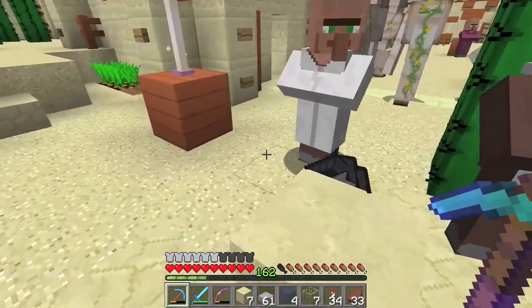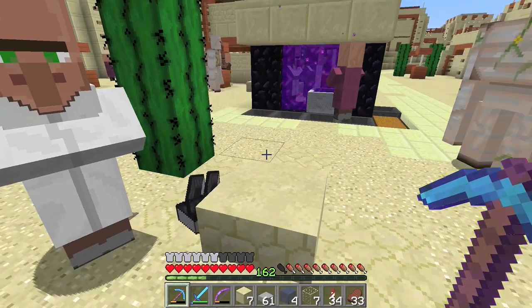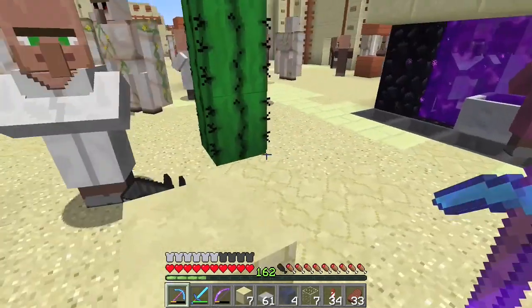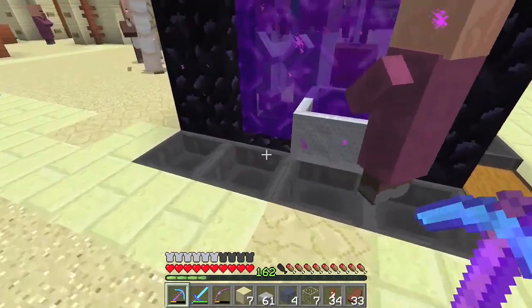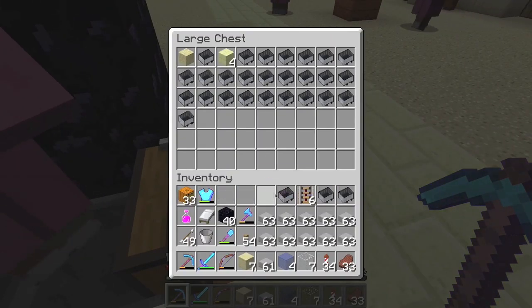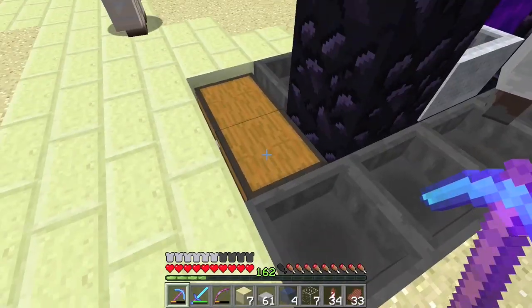All right, so on the other end here, I have no idea why some of these are not breaking. Some of the minecarts are just not breaking, so they're just kind of settling here. I think they're running into this cactus right here and breaking. So they're supposed to come through broken and then go into these hoppers right here, and then fill up this chest right here.